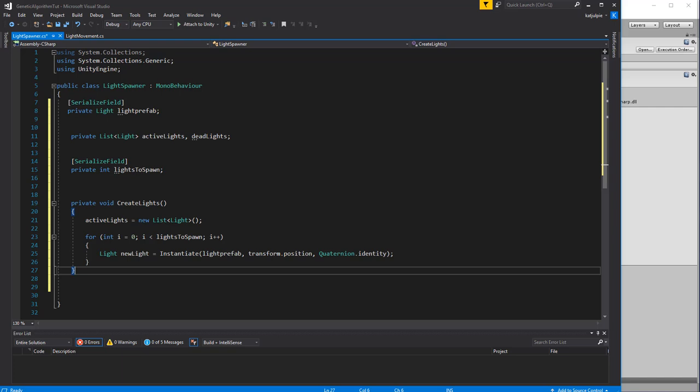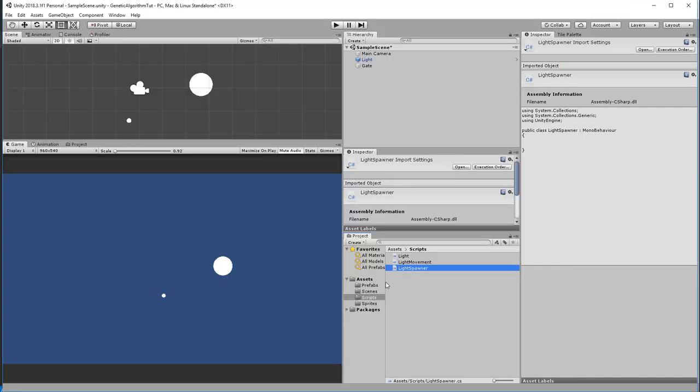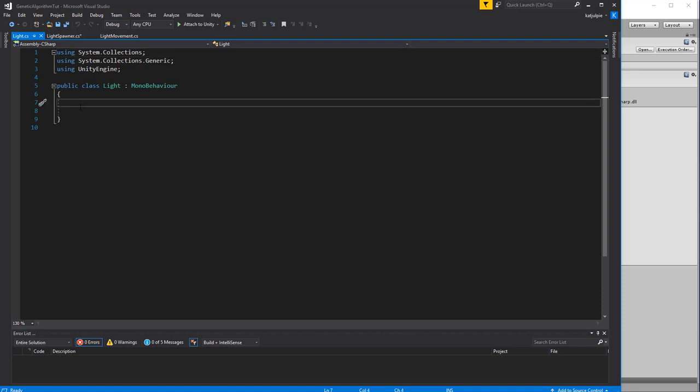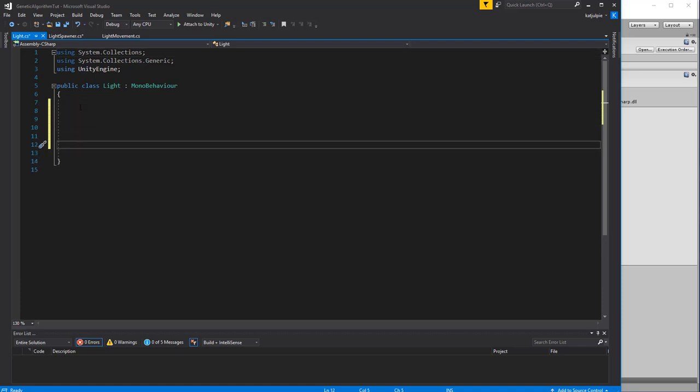Now let us open up the light script that we just created. And in here we are going to make a bit of a custom constructor. As you might know, if you use a constructor with mono behavior, it's going to get called twice, so you should not use that. But we just make a function which we're going to use as a constructor.